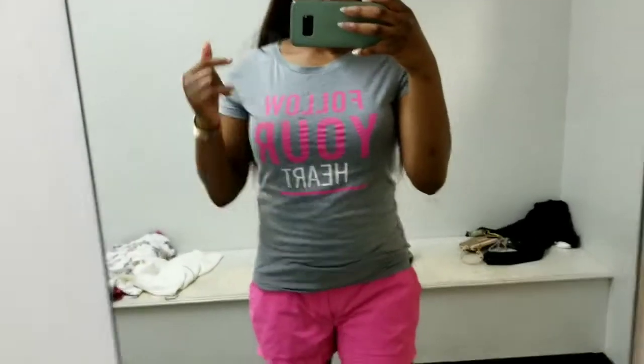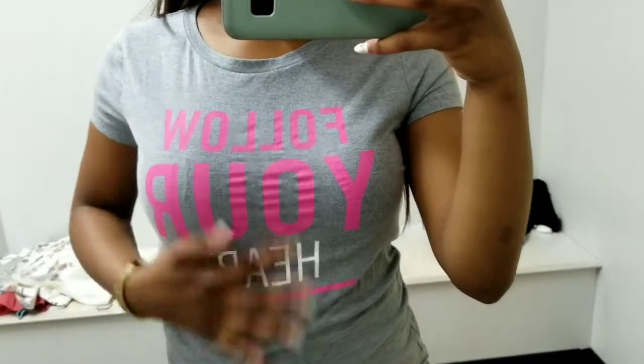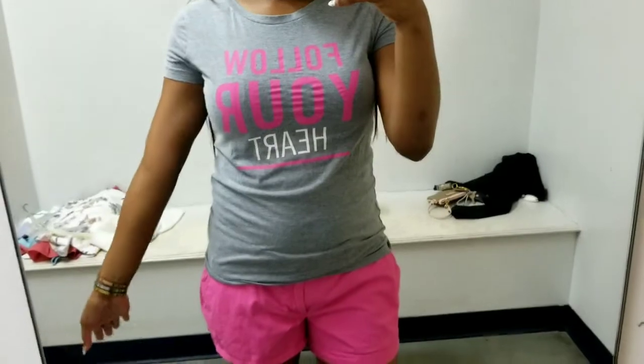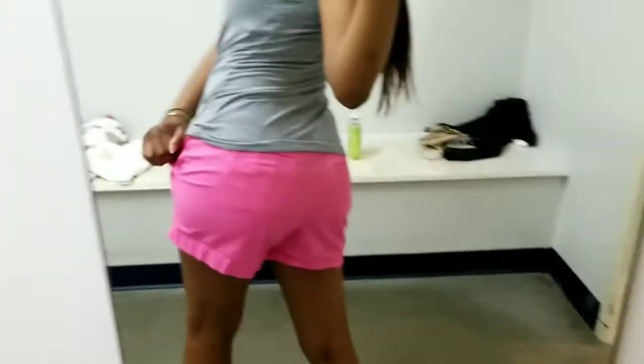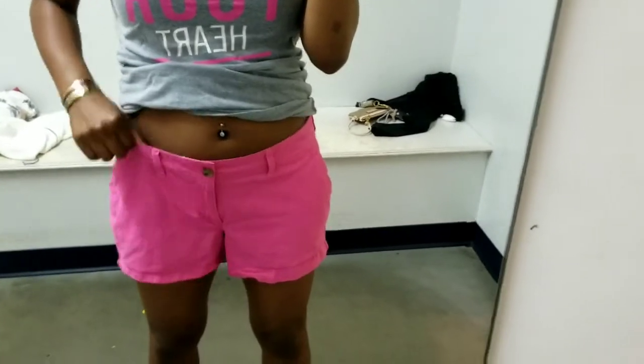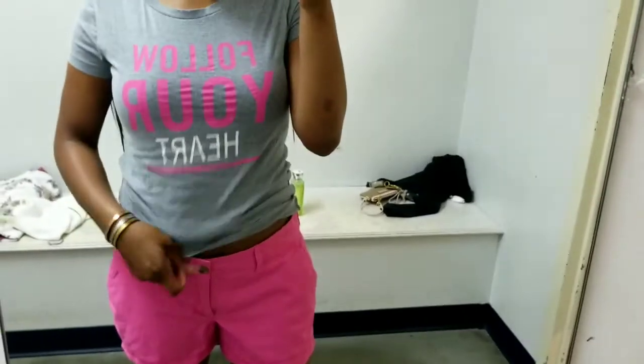Okay, guys, so I think I found a winner somewhere in this little try on so far from thrifting. Both of these pieces are from Old Navy, which is absolutely cute because it's the perfect match to the pink on the shirt. It's cute, comfortable, but the only thing is, y'all, my butt don't look good. I feel like I got grandma booty or something, y'all. It's not working. But overall, I mean, shoot, they do fit. It's not bad. And the top is really cute.